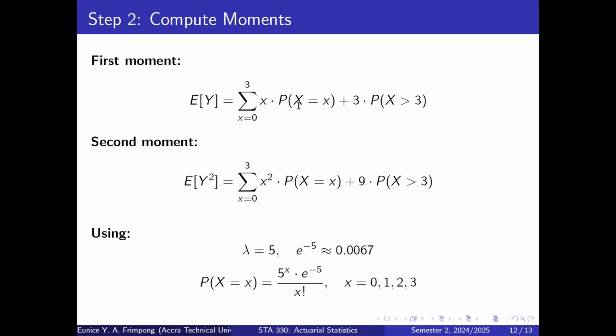So what happened here is that x is running from 0, 1, 2, and 3. The maximum value here is 3. So for the first one, for example, you're going to sum over x running from 0 to 3. You compute this for x equals 0, compute this for x equals 1, compute this for x equals 2, compute this for x equals 3. And then whatever value you get, you come to find the probability that X is greater than 3, which is going to be 1 minus the probability that X is less than or equal to 3.